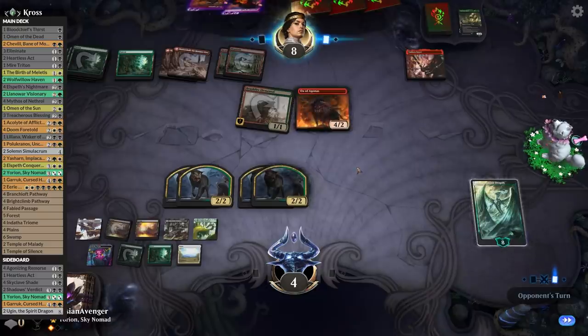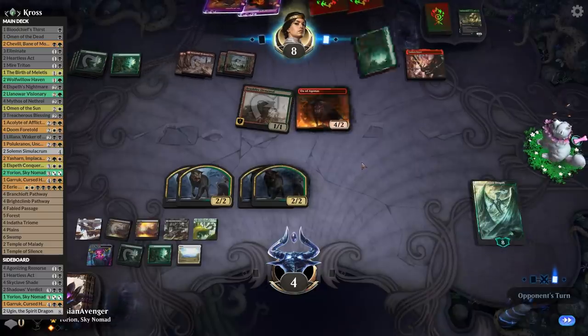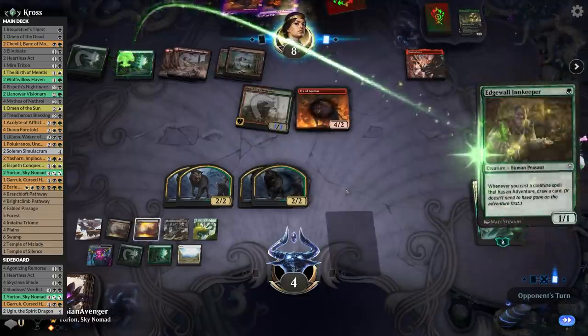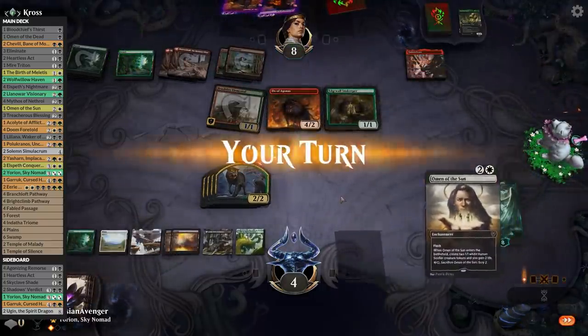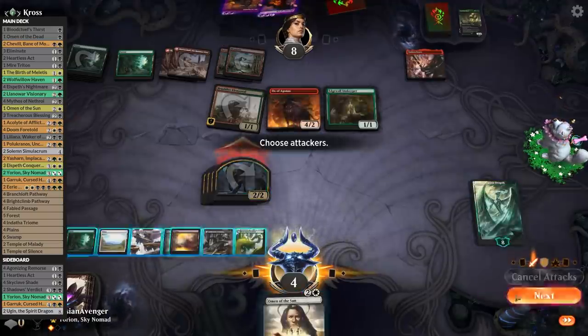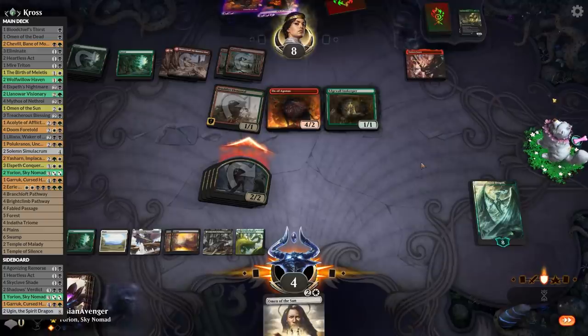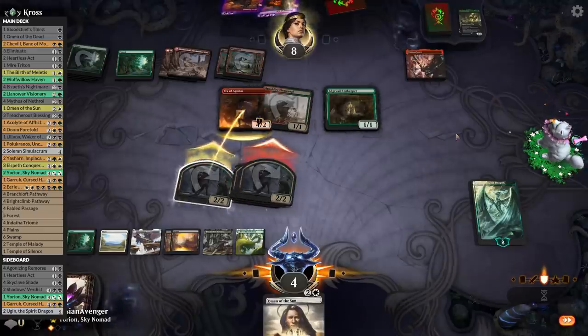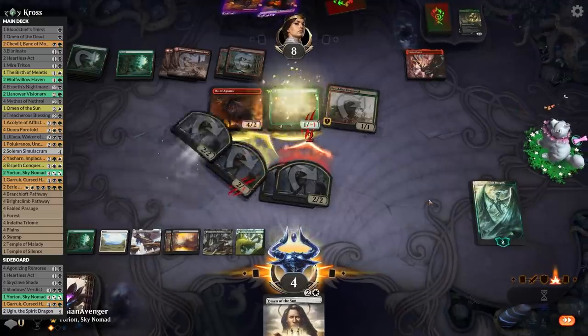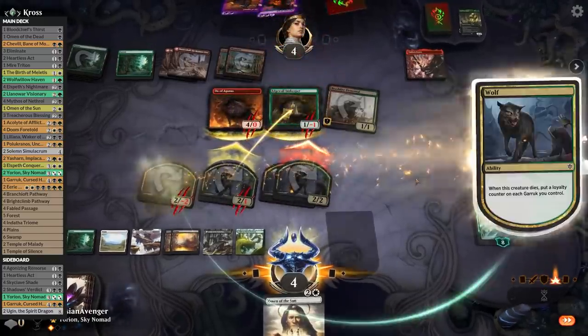Or a 2-drop. Just have nothing. Just actually have nothing. Okay, sure. Oh, my God. Wait, that does change things. Yeah, we send in everybody. Okay, so they're down to 4.